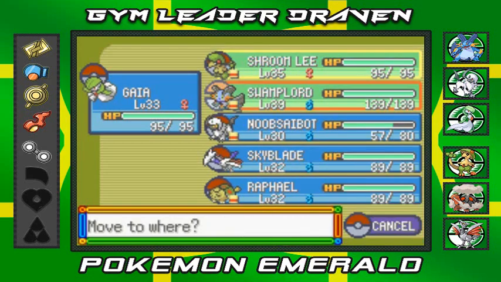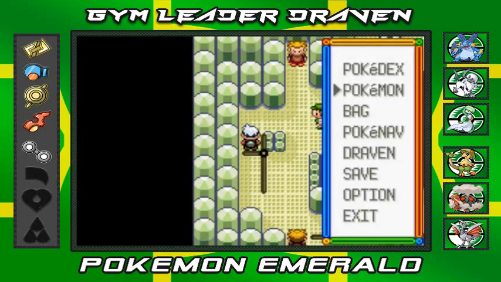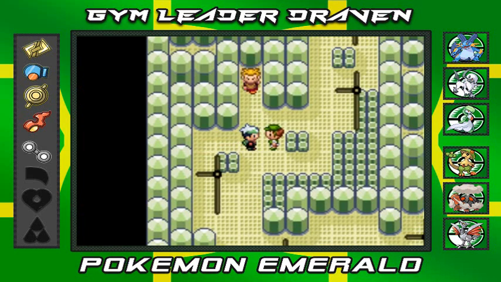Now, we got a double battle right here, so I'm going to go with Gaia and Swamplord right now, and we're going to be battling these two guys right here.